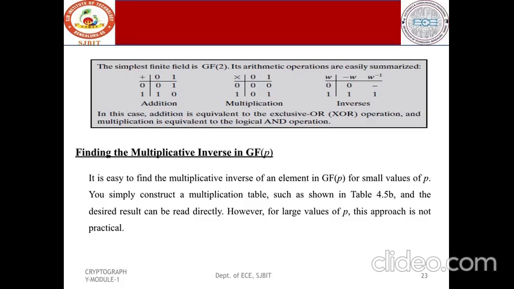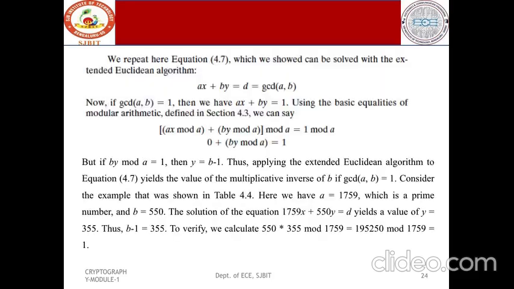Finding the multiplicative inverse in GF(p). It is easy to find the multiplicative inverse of an element in GF(p) for small values of p, so that we can simply construct a multiplication table, and the desired result can be read directly. But for large values of p, this approach is not practical.